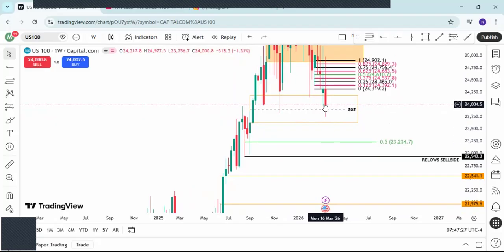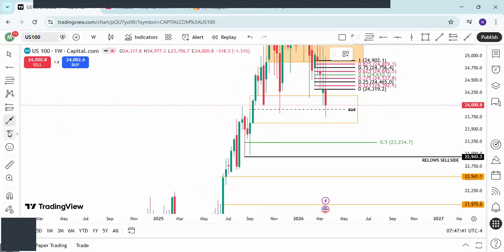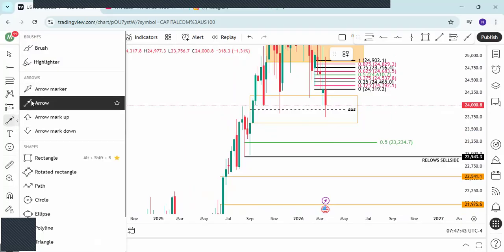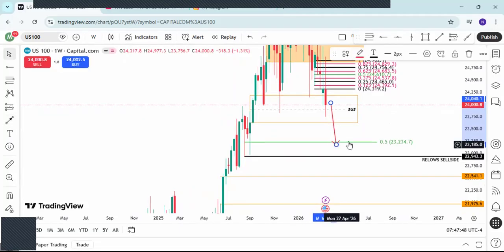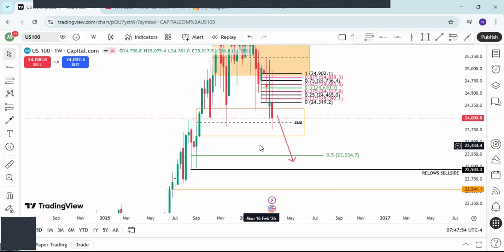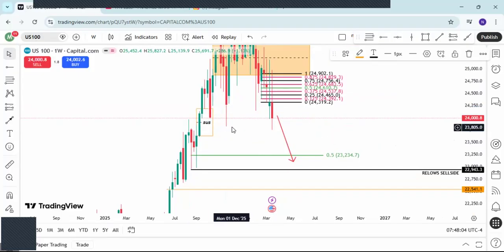And then if we close below there, definitely the sell side is there. To be fair, I'm just going to put it like this. We are looking for this to go down. Okay, that's not the one I want. I'm looking for an arrow. Okay, this one. So we're looking for it to come down into this initially, then sell side, right? Just like that. That's what we're looking for. So first we've got to go through this, right? I'm going to put this a little bit back there, and then you're going to see.